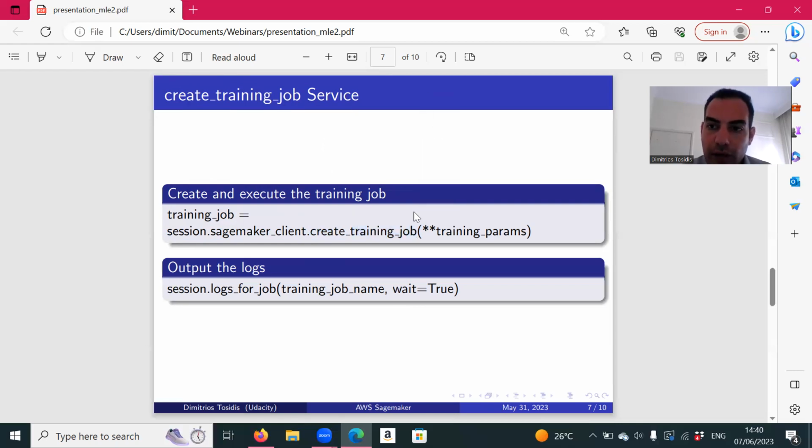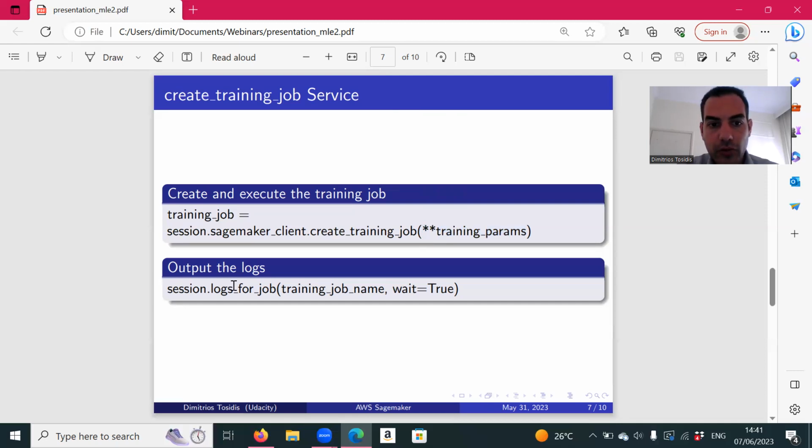Here, what you have to do is make a dictionary and put all the parameters of this training job inside it, with the right keys and the right values, and every detail of this training that takes place. This time, this is not an API that takes some arguments. This is a service call where you have to make a dictionary before the call, and you give this dictionary here, keys and values as it is, and the whole training takes place.